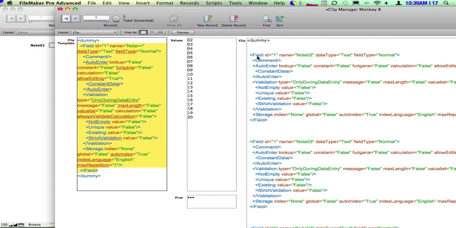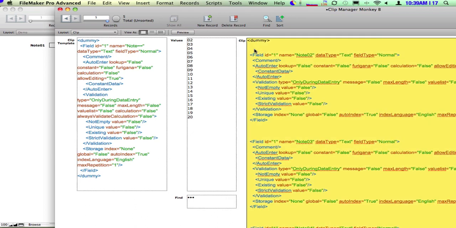So here we can say field ID 1, name 02, it took the bullets and replaced it with 02. It left everything else alone. Then it made another copy, note 03 for the next value, all the way down, for 20 values. Now, one thing that's a bit odd is the field value, the field ID number 1. It's okay if it's the same. When you paste this data back into FileMaker, it deals with it. I don't know how, but it just does.